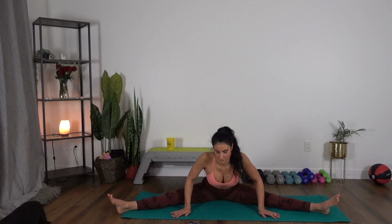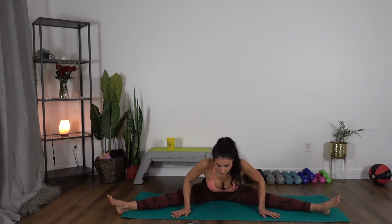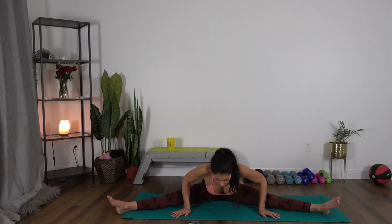As you get more flexible, you can start taking your feet further back. And you can even do that today if you want to inch your legs back a little bit more and get into the stretch a little bit deeper. It's totally optional. Just go at your own level and at your own intensity. Listen to your body.